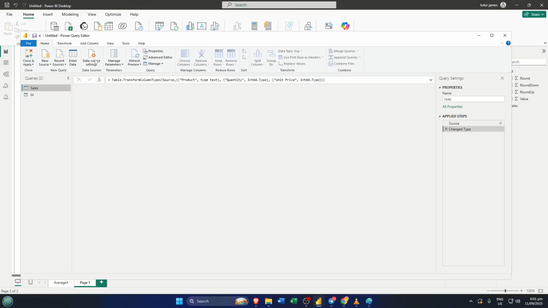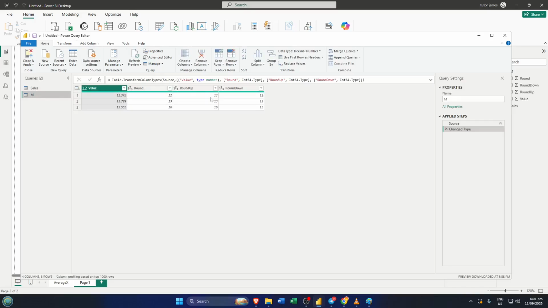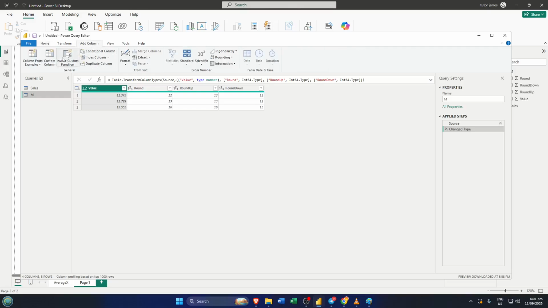Now that we're inside Power Query, your dataset should show up in a grid view. This is where you can see all your columns and rows. Think of it like a supercharged Excel. If you look at your columns and spot a lot of messy decimal numbers that need cleaning, you're in the right place. From here, go over to the Add Column tab at the top menu. Here's why this step matters. When you use Add Column, instead of changing your original data directly, you're keeping your raw data safe and creating a new column with your rounded values. It's the data equivalent of working with a copy, so you can always go back if you need to.